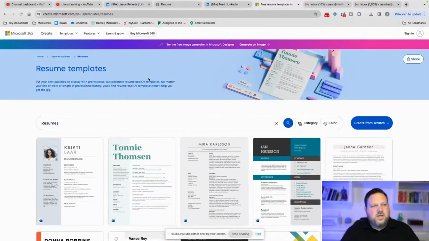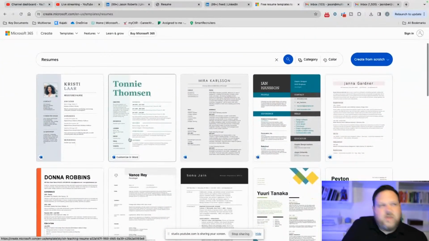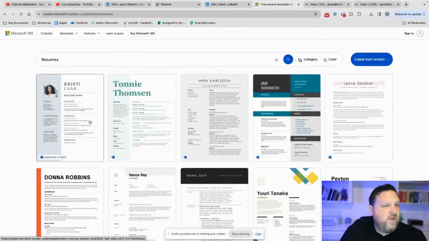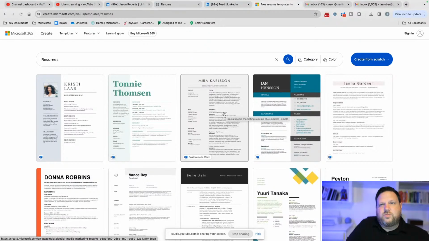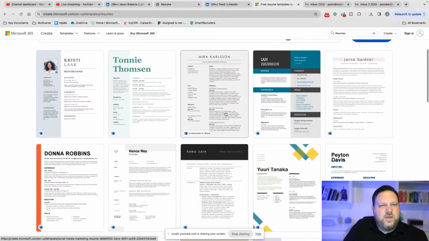What I'll tell you is, the first thing you have to do is you have to have AI be able to read everything, and the machine needs to be able to read everything. Not all machines are AI, and in this case, it's the applicant tracking system. So the applicant tracking system has to be able to read the resume that you put out and the profile that you put it in.